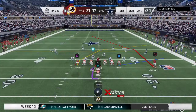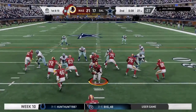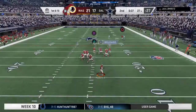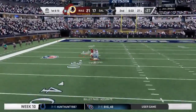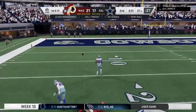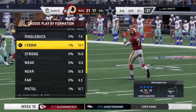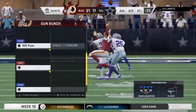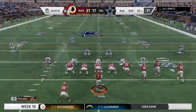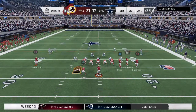Out there ready for this next drive, the Redskins offense. You're under a minute to go here in the half. Field position not really in your favor, but still time to try and move the ball and get in field goal range. Yeah, you've got the lead. It's definitely a thought. Let's go ahead and try and increase it. But at the same time, I don't like the odds. I don't like where they are on the field. Got the lead. They've done well in the first half. Don't mess it up and go into halftime looking at each other wondering what if. 2nd and 10 now from the 27.